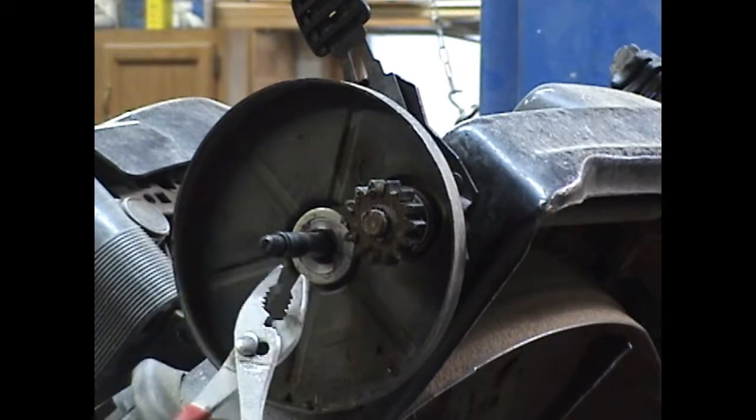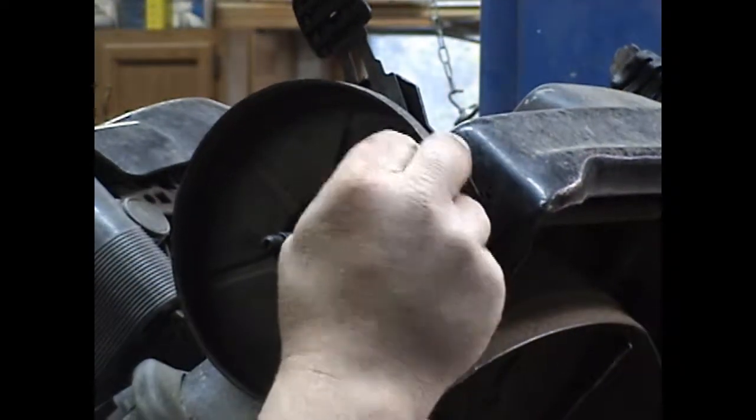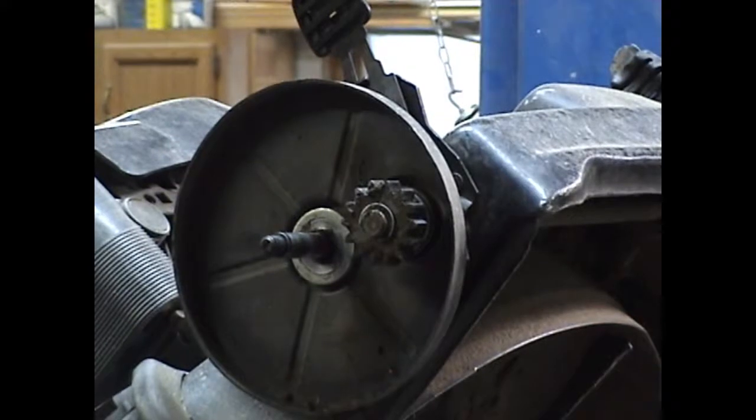Then you're going to want a pair of slip joint pliers. I'm going to slide them into the open position. Take this clip, get it started in the groove. You just take your pliers and snap it right back in. That easy.